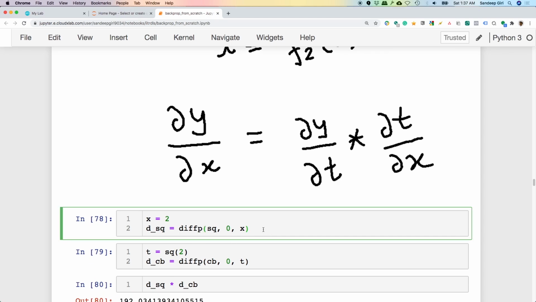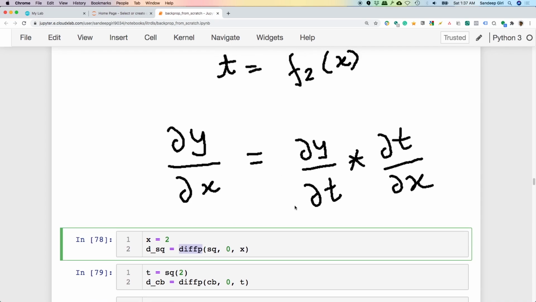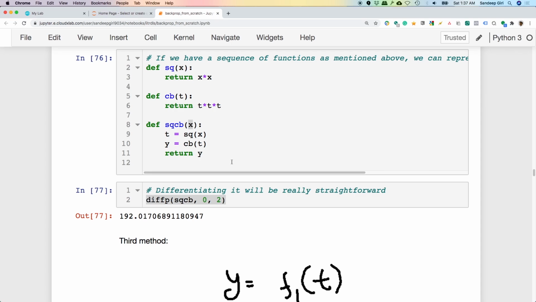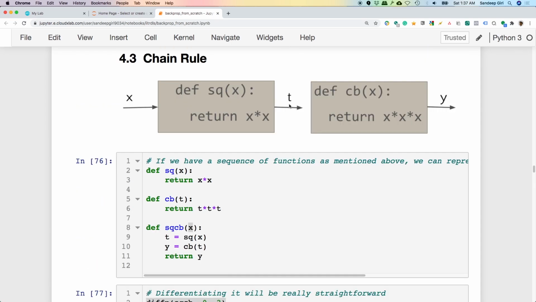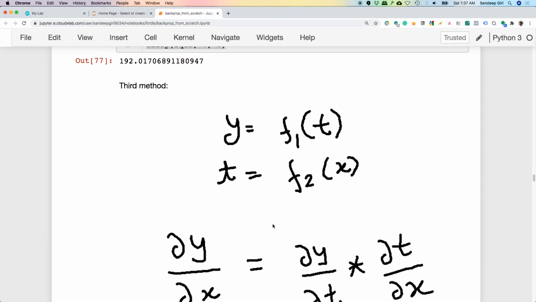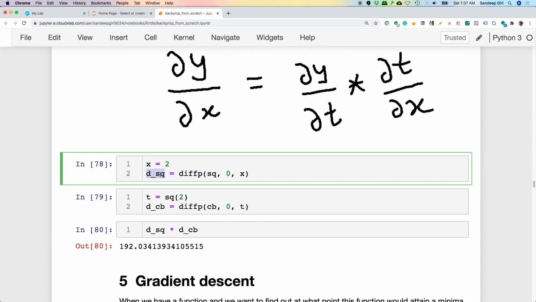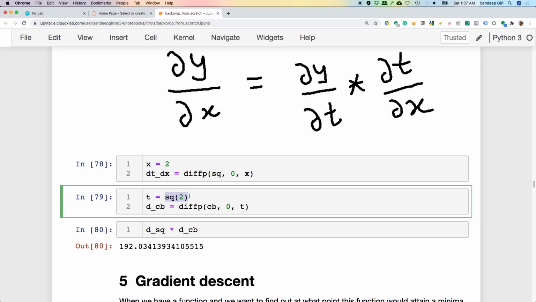Let's take a look if it also gives 192. So first of all, we differentiated the square function. That means we are calculating dt by dx. This is basically the differentiation of x squared. Now, here we are further going ahead, calculating the value of t on x, which is x squared.